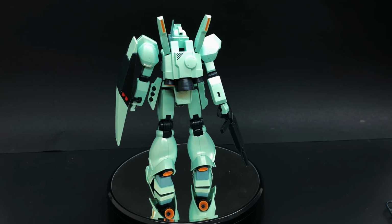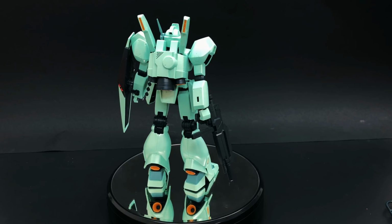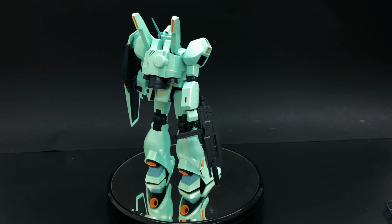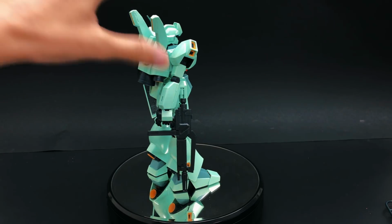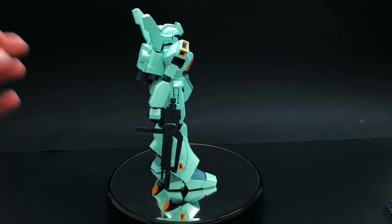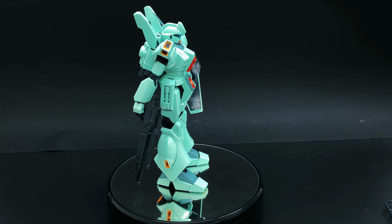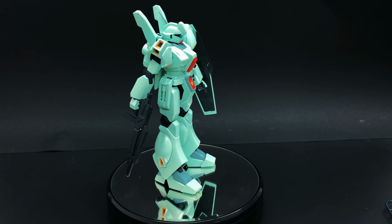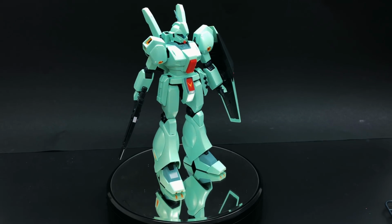I do want to talk about the color real quick. The camera shows kind of a whited out version, but it's a bit more green in person. There's a lot of light being reflected up here. But it is a bit darker than what you're seeing on the camera right now. It is really kind of mint green. It's a really mint green.